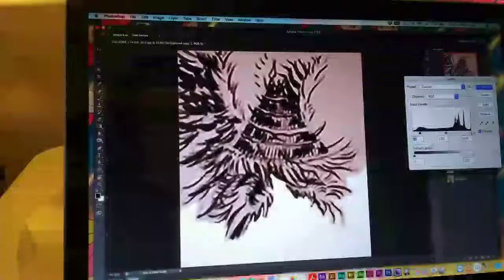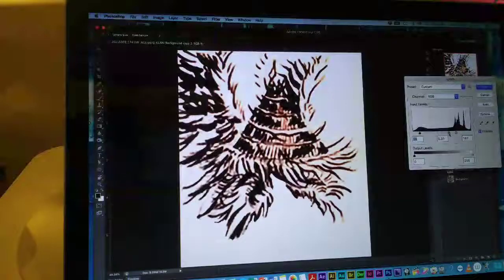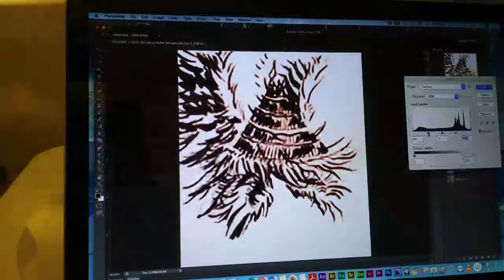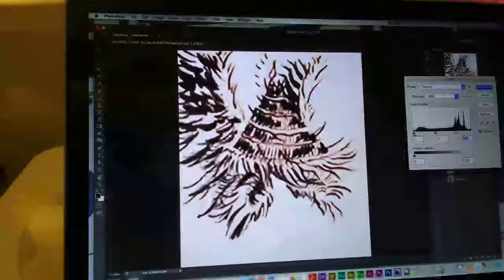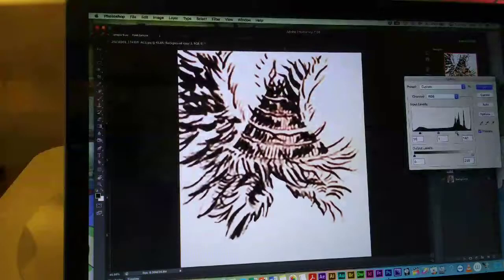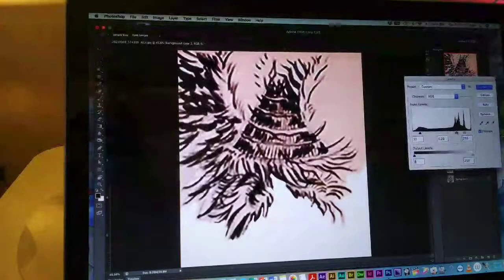Play with the levels here. Yeah, maybe keep that at 1. Keep that at 30. Keep this at 225.